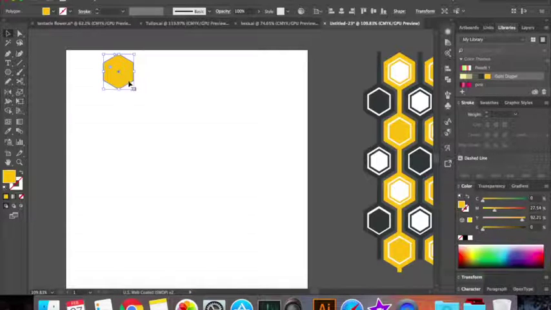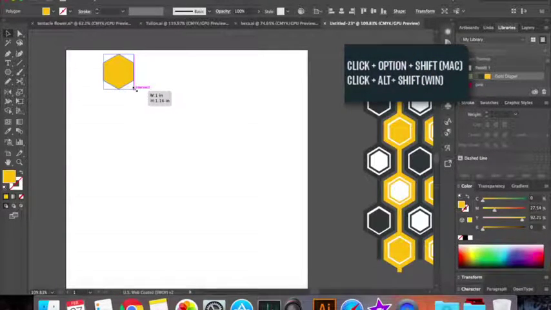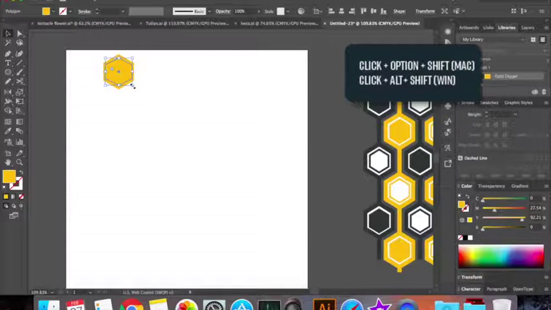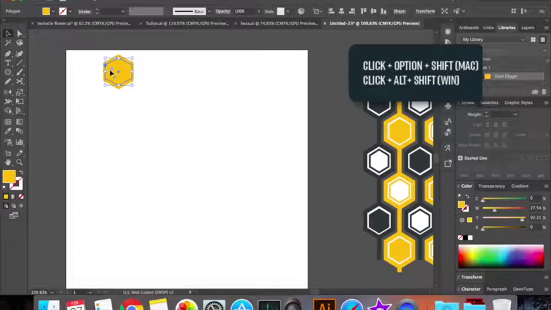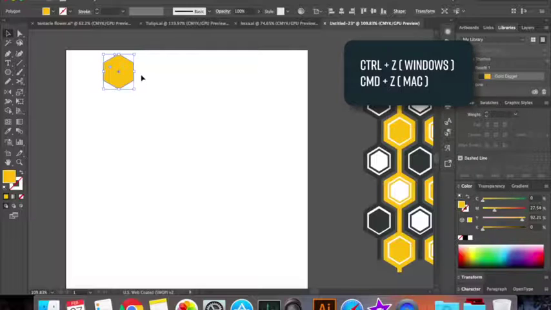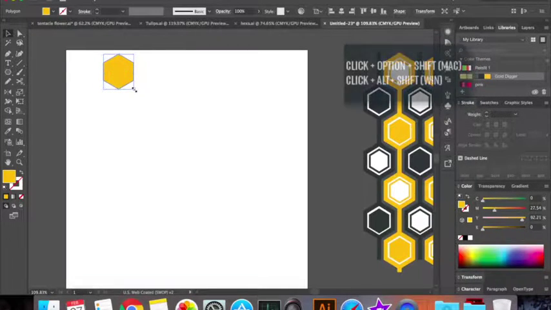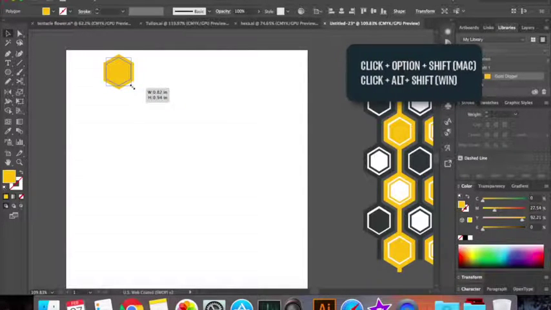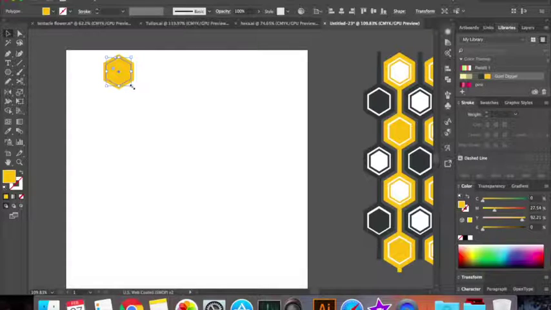So now that we have it on top, we're going to reduce the size. To do that, first you need to click on it, hold your Option key, hold your Shift key, and then push it inside. We are doing two things here, and then release. You should release everything together, otherwise this is what's going to happen. It becomes irregular. So I'm going to press Ctrl Z to go back. I'm going to hold it here, click, press Alt, press Shift, and then move your cursor to make it smaller. Now release everything in one shot.